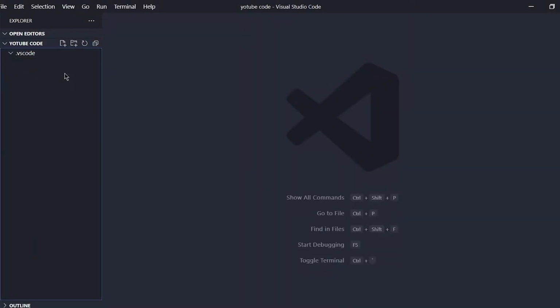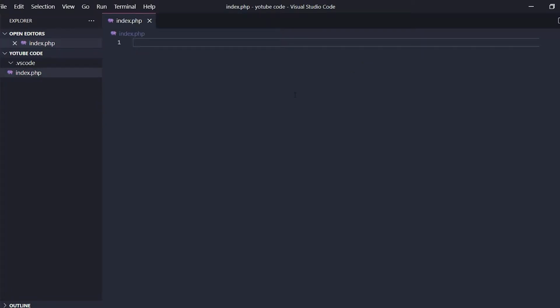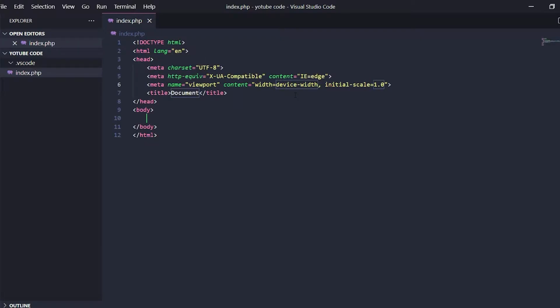So inside this empty folder, I will make an index.php file. PHP is very similar to HTML, so you don't need to make an HTML file to connect PHP together. When you make a PHP file, you can put HTML code inside it, then open with a question mark and PHP, and close it right here with the question mark. Over here you can write your HTML code, and over here you can write your PHP code.